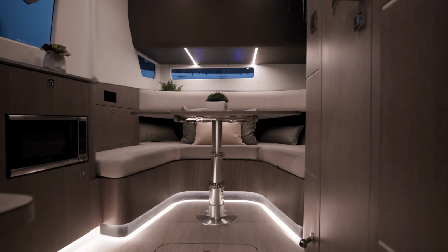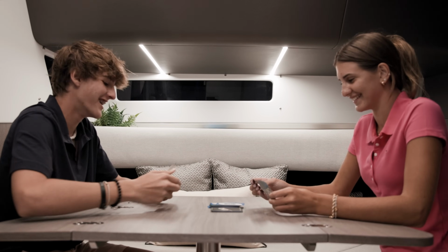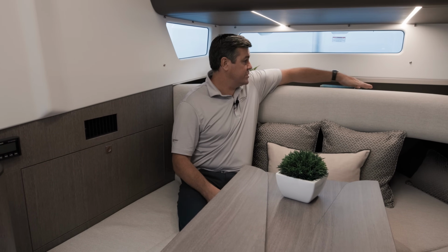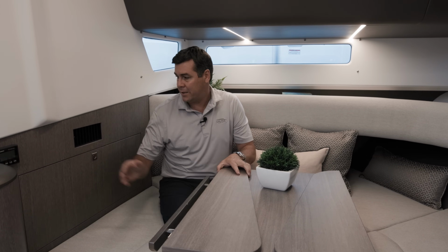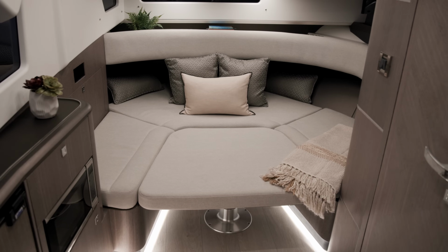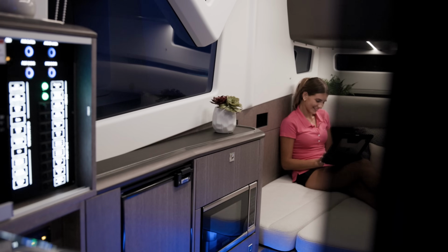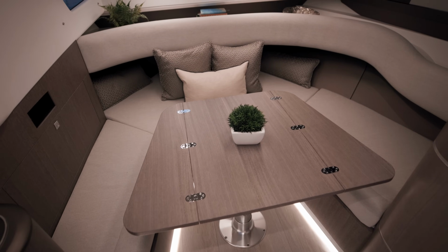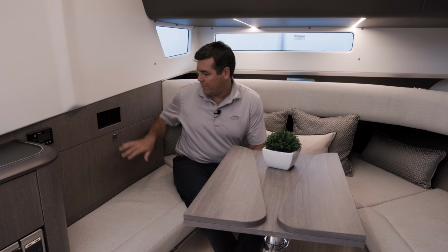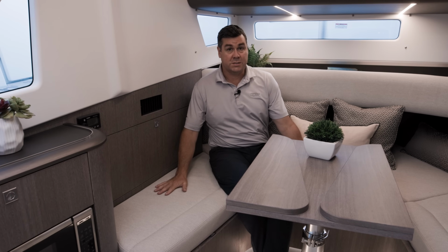Transitioning forward, you have a really nice dinette area. Beautiful wraparound backrest, which also serves as a large shelf storage. So this is deep, and it really is nice for relaxing, sitting at the table. You can open this up, you can have a meal, you can read a book, do a little bit of work, whatever you like. You've got a nice air conditioning vent blowing right on you. This table drops down, filler cushion goes in. When you're sleeping, you're going to have your head this way and your feet that way. It goes back quite deep, and really is a nice, comfortable space to unwind at the end of the day, read a book, whatever it may be. Additionally, you have storage here and storage under the seats.